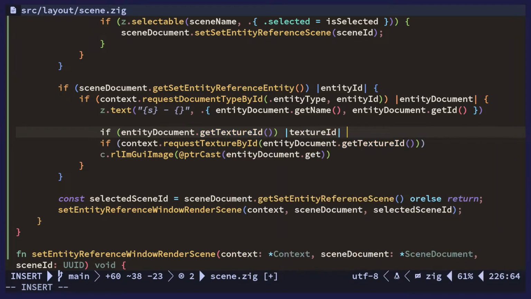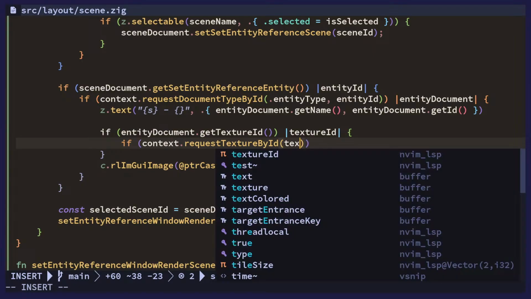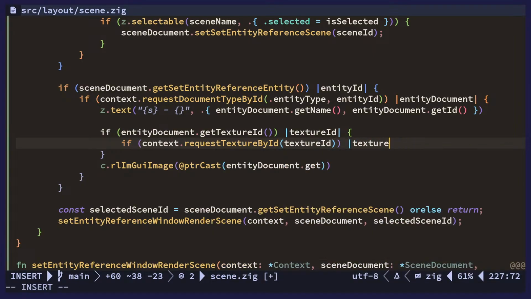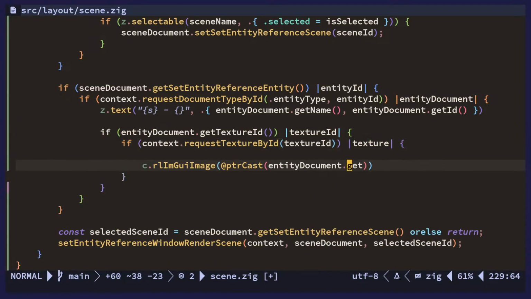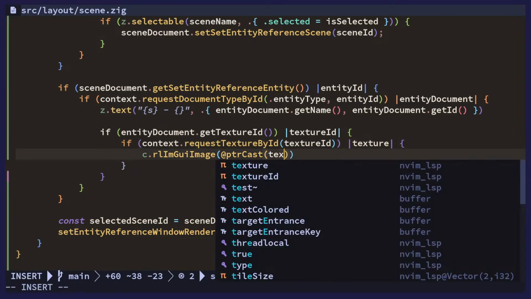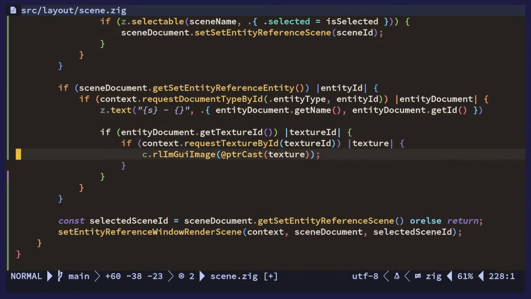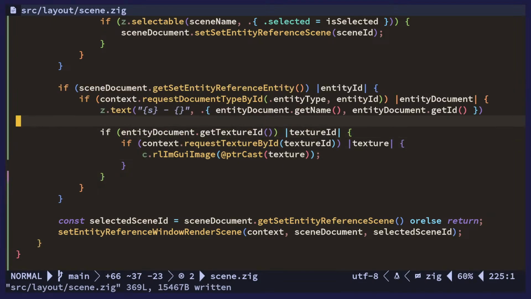Now we get the texture ID, and then if texture ID, we get the texture document, or I actually get the texture. So now this is a ready texture, and we can do this now. Okay, there we go.